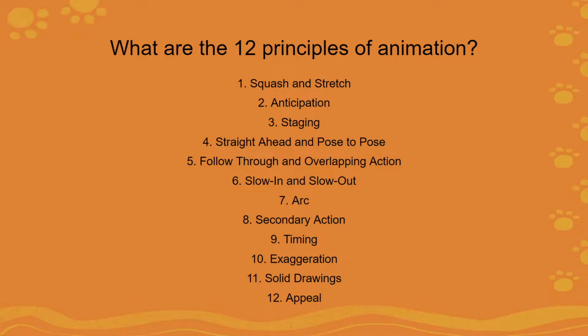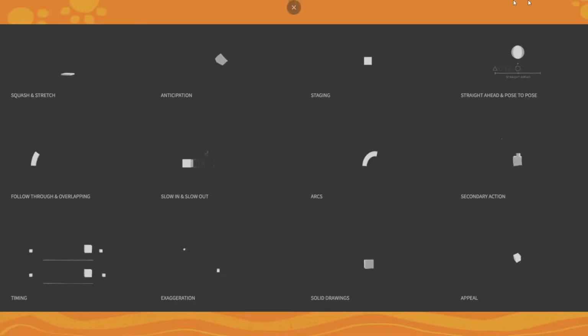So with timing, it's also sometimes called timing and spacing, but there is a distinction between the two, so we'll cover that when we get there. Okay, so here is a visual representation of everything that's happening. So you can see with squash and stretch, that's literally what it refers to, and this just helps us inform our weight a little bit.